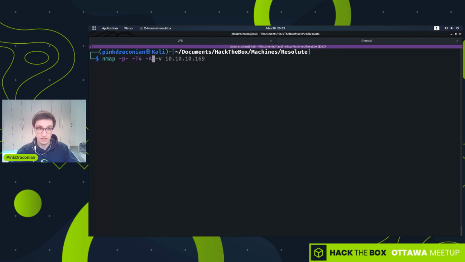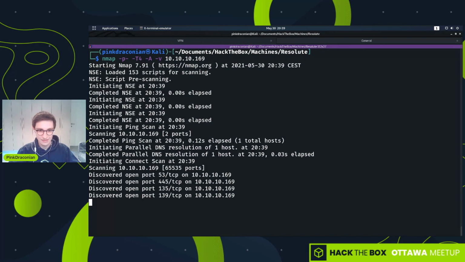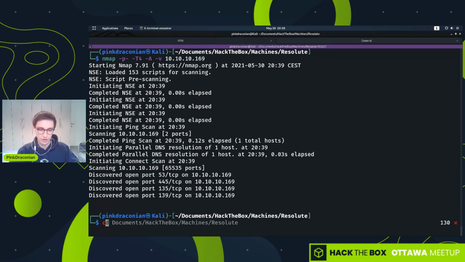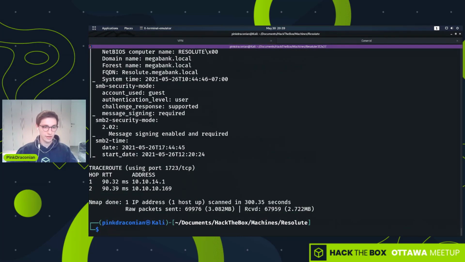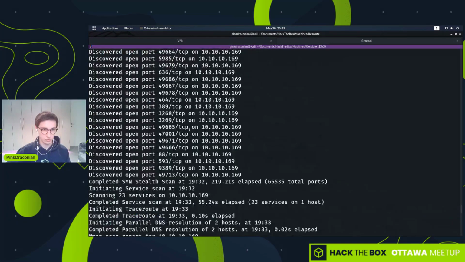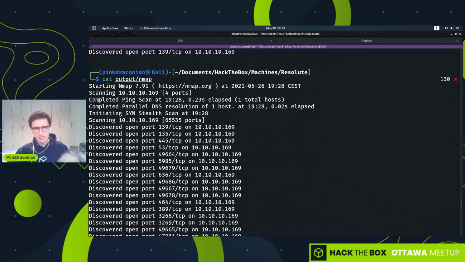So let's use -A. -v just stands for verbose, so it's going to output the open ports it finds directly to us instead of waiting for a report at the end, but you can leave this option out. And then we have the IP address. If you run that, it will take a little while, so I've already run that for us. In my output /nmap, here we have the results. Let's scroll all the way up and see what happened.